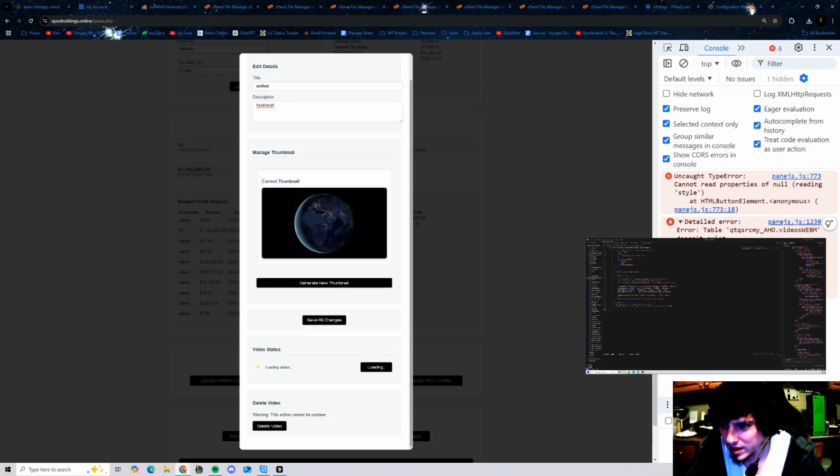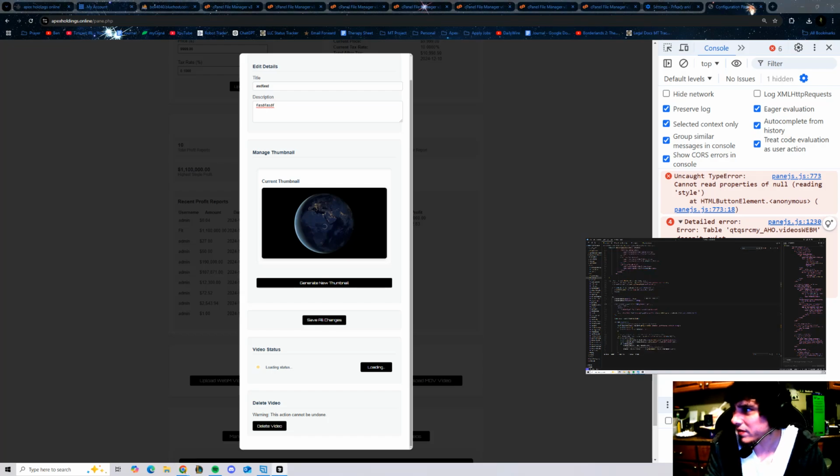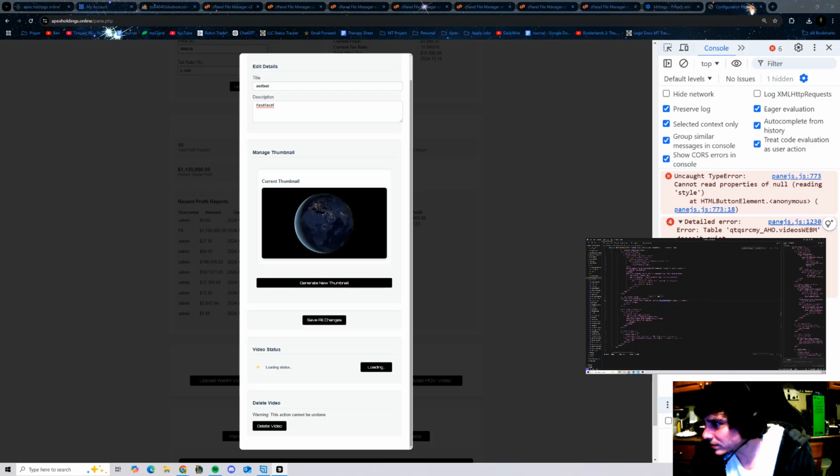It says WebM capitalized. It doesn't have all caps letters. Save video changes doesn't exist at save video changes. What about the word videos? Where is that at?